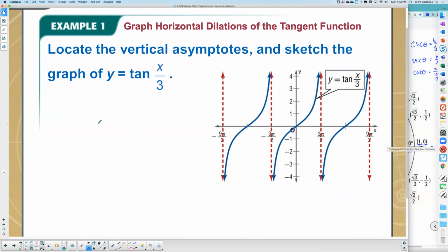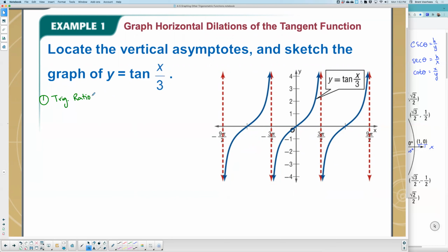So there's going to be 4 steps. The first step is this. Write out your trig ratio. I'm going to just call it trig ratio. So in this case, what trig function are we using? Tangent. I'm going to call a lot of names today. So Anna E, I want you to look on the cheat sheet. We're using tangent. What ratio do you have for tangent? Y over x. So step 1 says write out your trig ratio. Step 2, and I'm going to be writing step 2 off to the side every time. So I'm going to write it right here, and then I'll follow down below after.